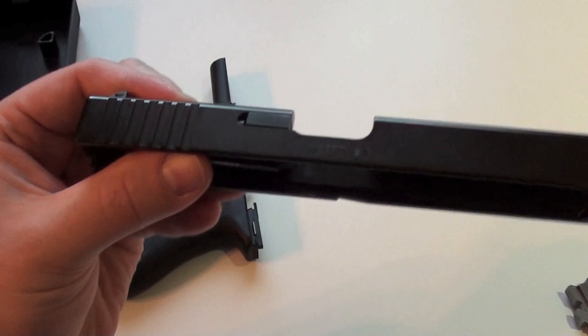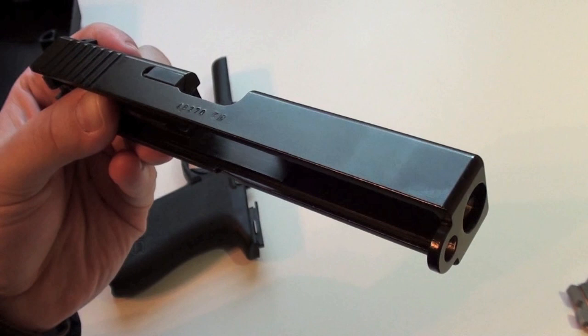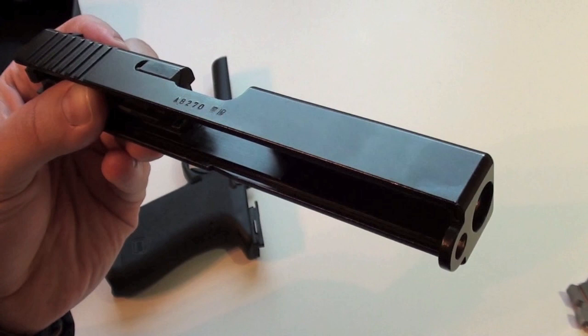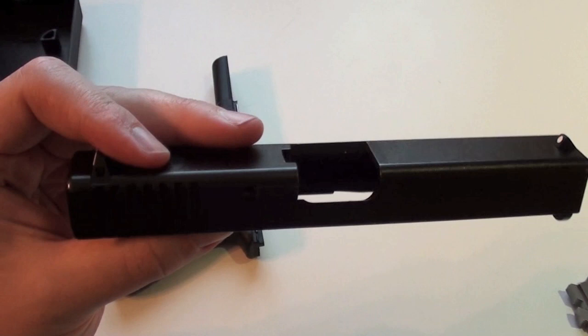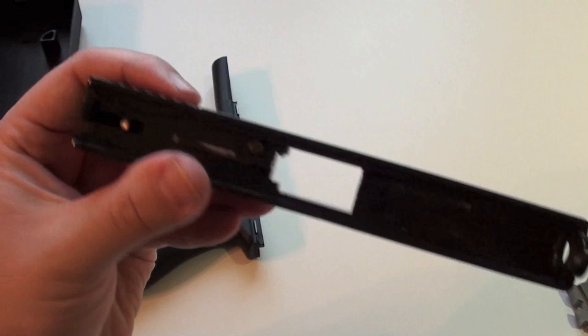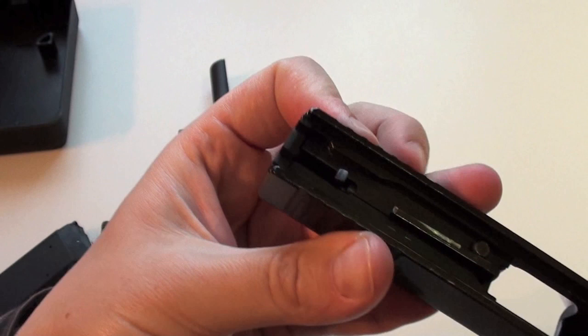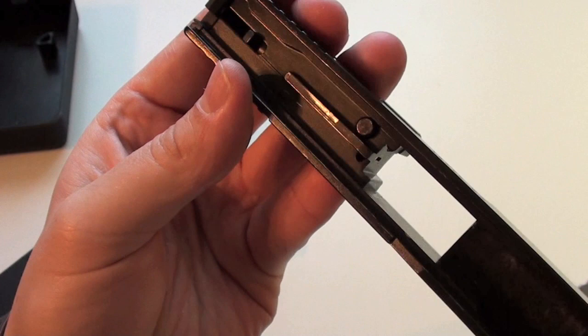And what really made me think is the smooth finish on this slide. I will show you the slide of my other Gen 1, and it isn't that smooth. I think it isn't refurbished or something like that. I think it is original, but it looks different and it looks smoother when you look at it in really good light conditions. It looks a bit brown. So it would be interesting if someone else has a Glock like this, where the finish on the slide looks brown and not black.